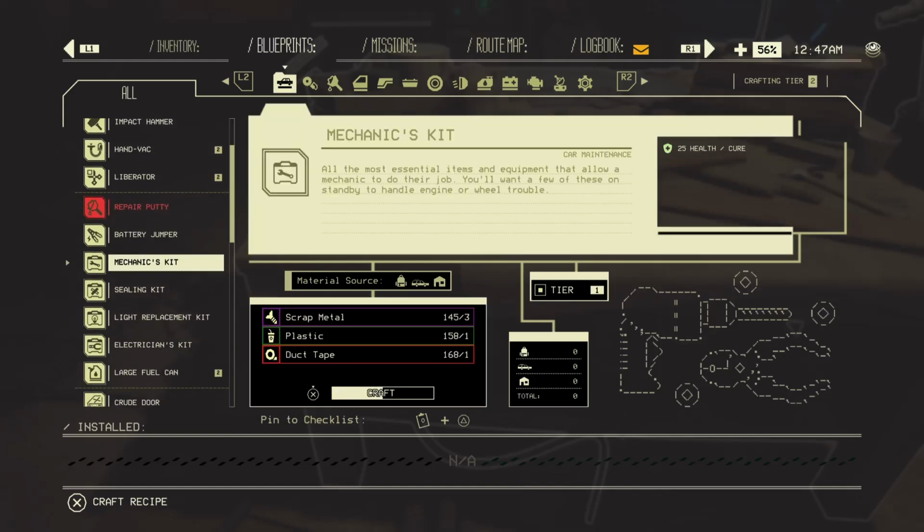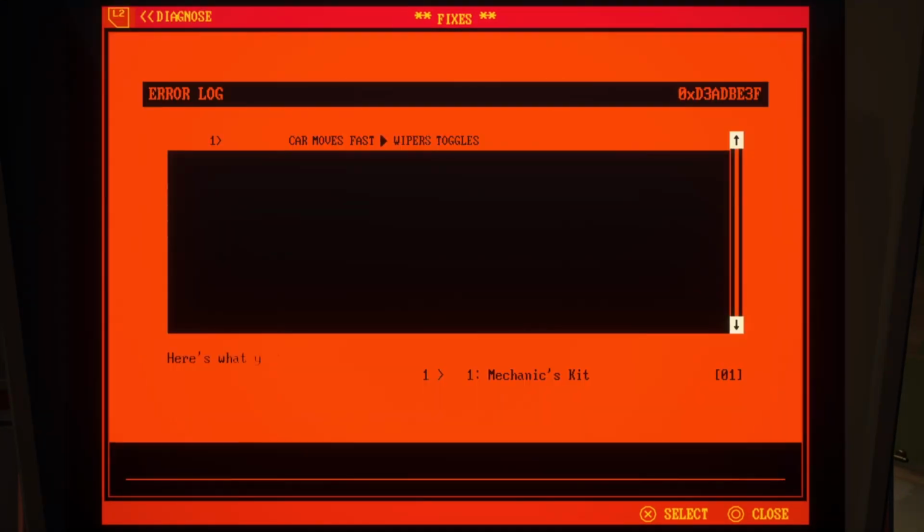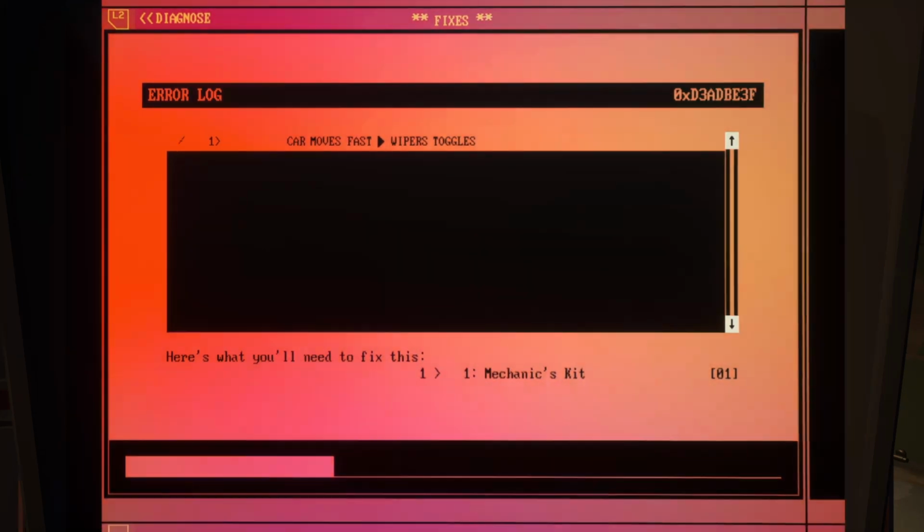Alright, so I know, before, remember, I said that, oh, we never use the mechanics kit. Yep. Use it quite a few times on fixing quirks.